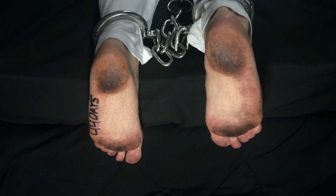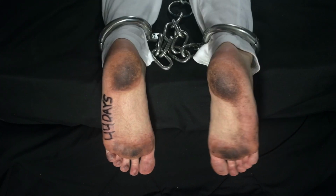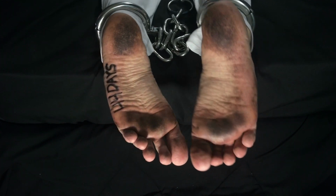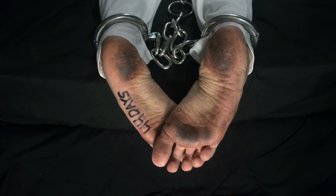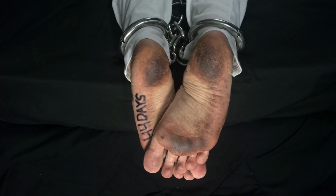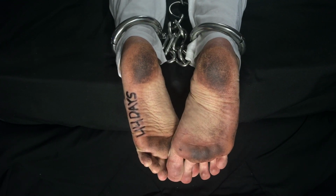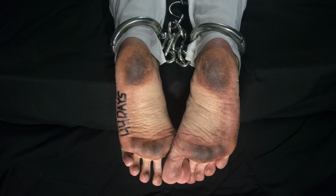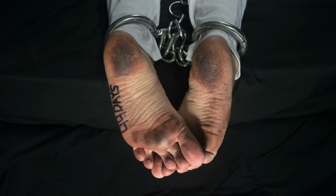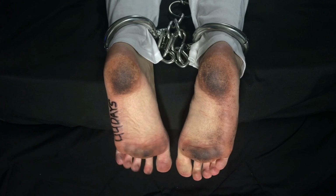If I decide one day that I don't want to do that, and I put on my flip-flops, which is my primary shoe, I generally only wear flip-flops. In some cases, I'll wear Crocs if there's snow outside. But let's say I decide I don't want my feet to be freezing cold all day, and I put on flip-flops. It's a 60-day extension automatically. The second the soles of my bare feet touch the insoles of those flip-flops, I've committed a violation that requires me to be shackled for an additional 60 days.